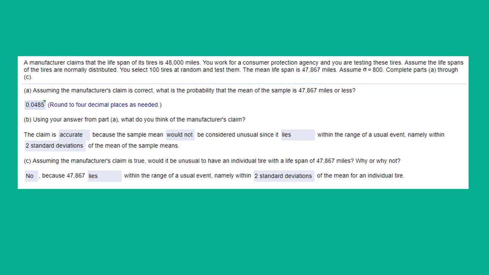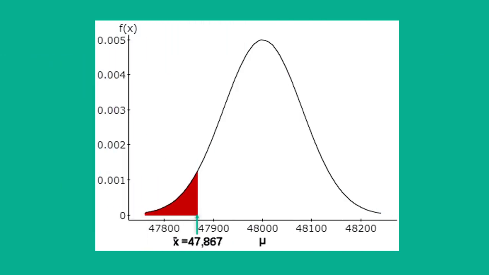I want to show you how to solve it using StatCrunch. I always like to start these problems by making a sketch. We're told that the population of tire mileages are normally distributed, so I created the bell curve there.